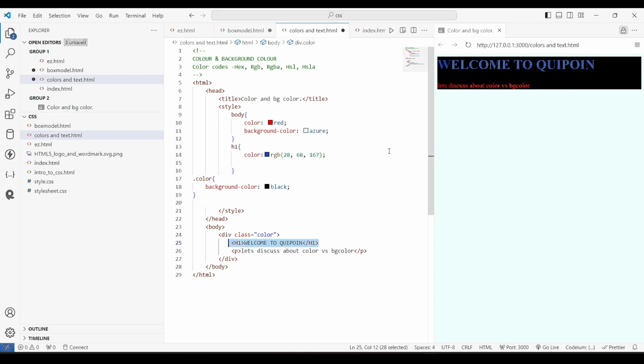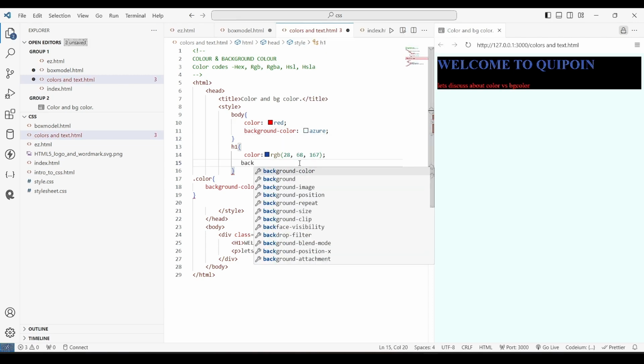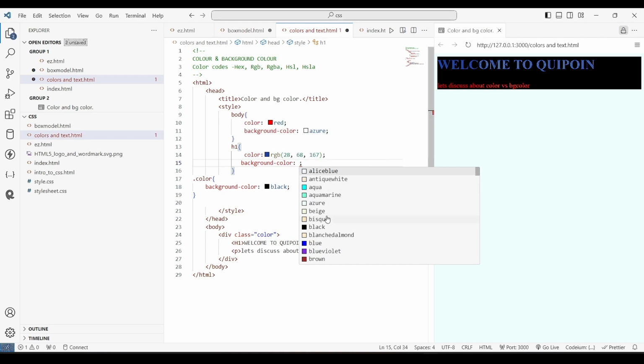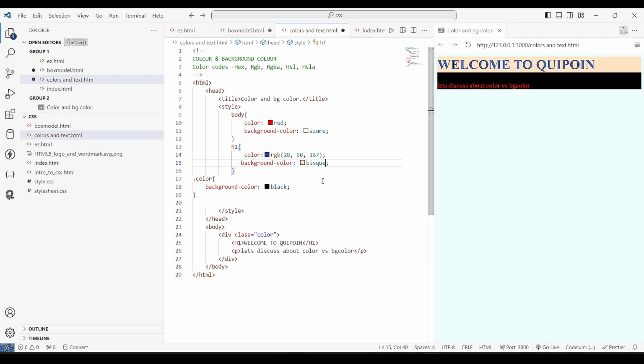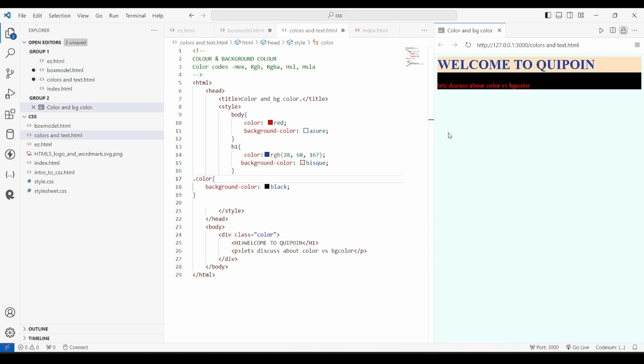Then I specified that my h1 tag should have a background color of bisque, so it is applied to my h1 tag. This is how the background color gets divided. So this is the difference between color and background color.